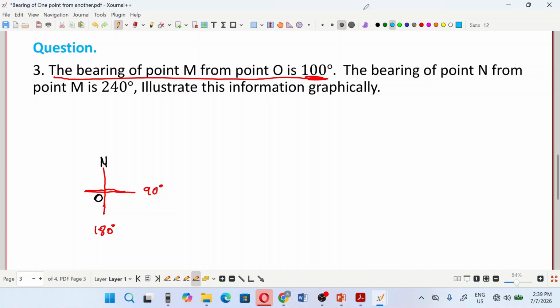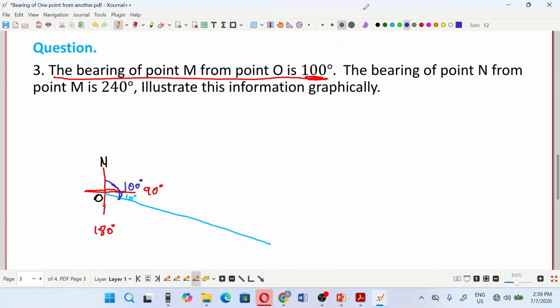If I want 100 degrees, I know this is 90. I just need 10 to be added to this. So it should be very, very small. It shouldn't be up to even half of it. So I'm going to say this part, right? So I'm moving all the way here. And I'm going to say this part is just 10 degrees. So when I add the 10 to the 90, I know I have 100. So the whole of this angle is now my 100 degrees.